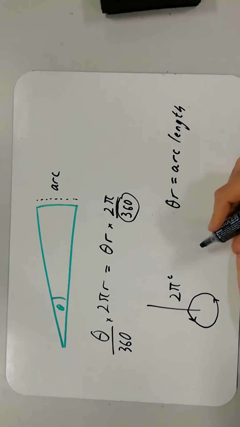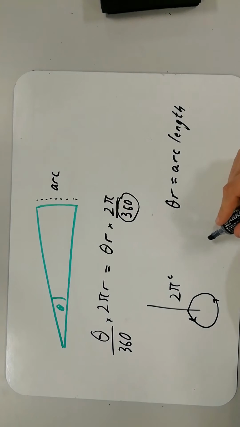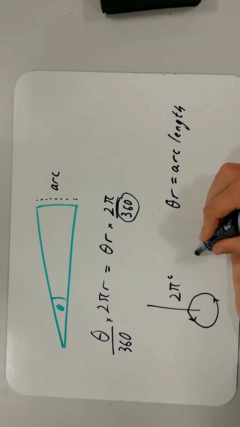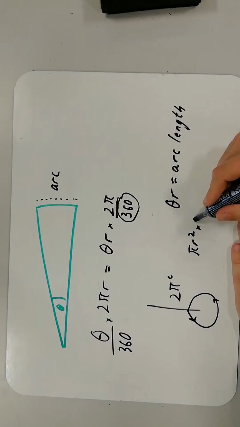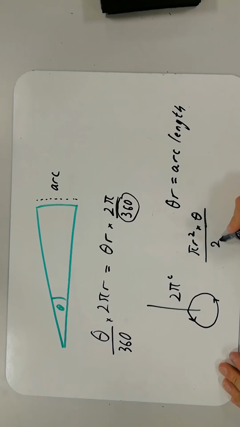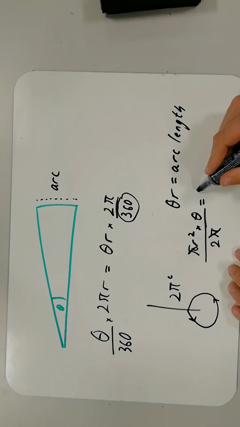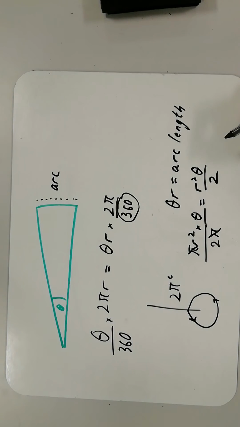We can see a similar thing happens if we look at sector area. So if I want the area of this whole sector, ordinarily I would have to do pi r squared times our angle out of 360. Again, just taking that proportion which I want. 360 was our arbitrary choice. If we change that, however, to 2 pi, you can see the pi's now cancel. So our formula for a sector area becomes r squared theta over 2.